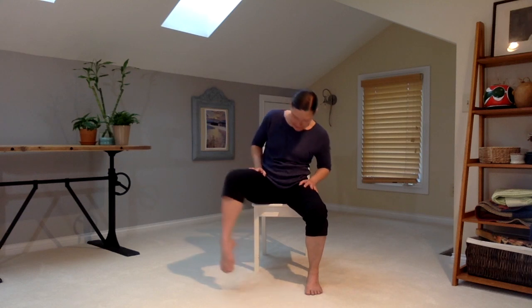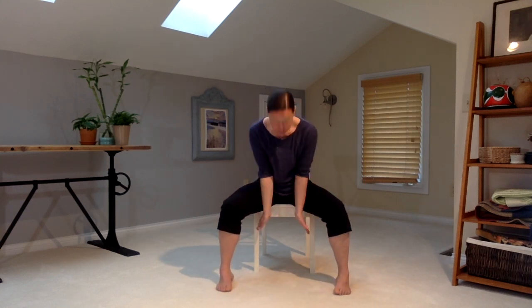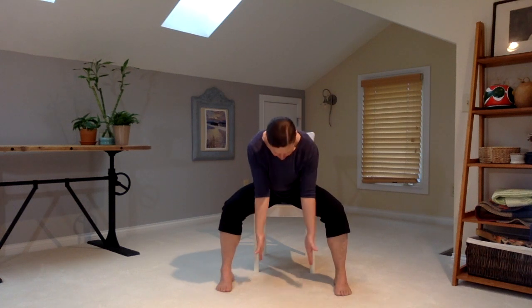Lovely. Now let's step our feet a little wider than our chair, so you can see the chair legs right there, and let's get a hold of the chair so that you have a little bit of added stability. And now just lift one heel up, the toes stay on the floor, and then come back down.